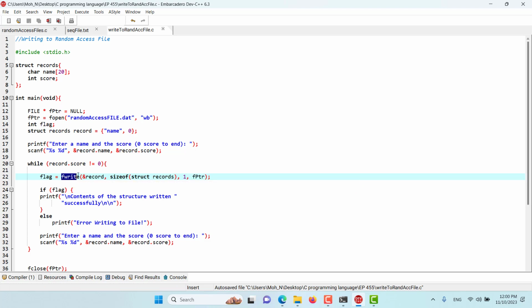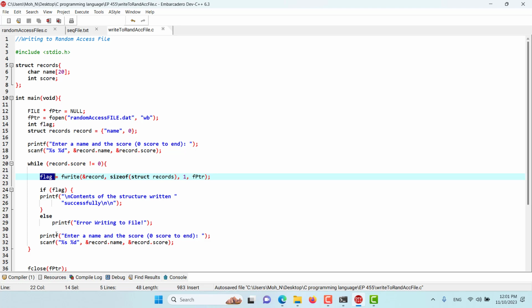And this function also returns a value. Usually if the value is 0, that means that the content of the structure has been written successfully to the file. Otherwise, if it's some other value, that means that there was an error writing to the file.